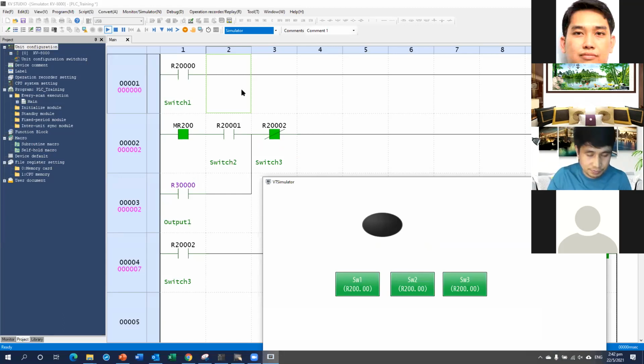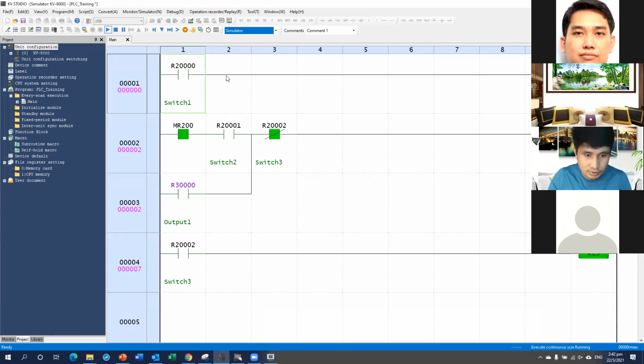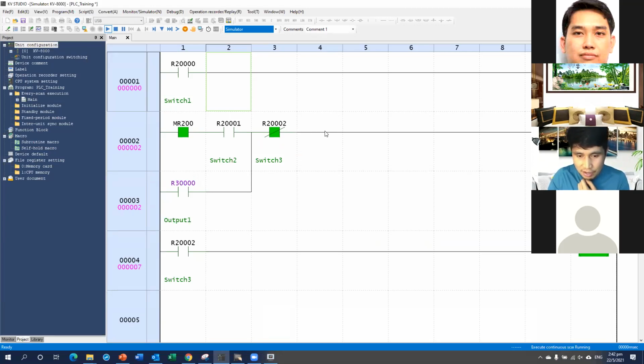Okay. So for example, in production, you have an NPN type PLC, and the available switches or components that you have in your material house are different, so you cannot do anything on the program.